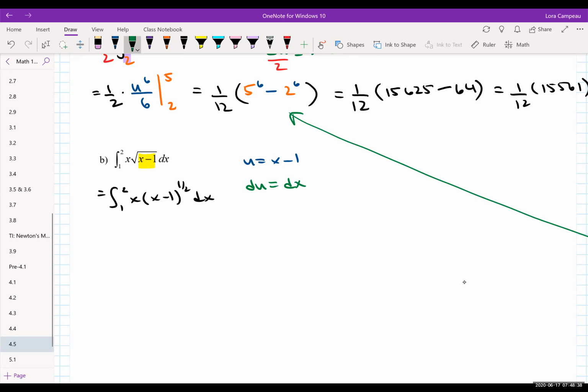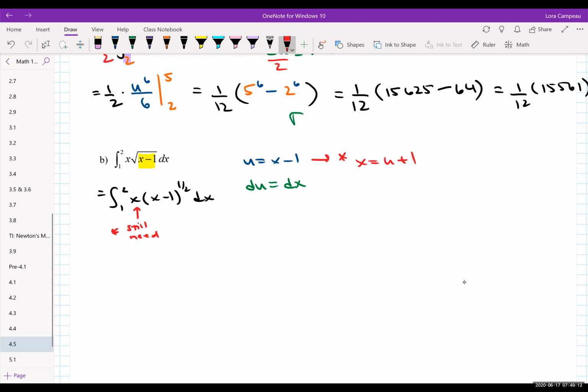But if you remember, we've already integrated this, but the issue when I'm looking at this is we still need a factor of x. So that's when the trick came in, that we solved for x and made x equal to u plus 1. So we're redoing it just in case. So we had this going on.